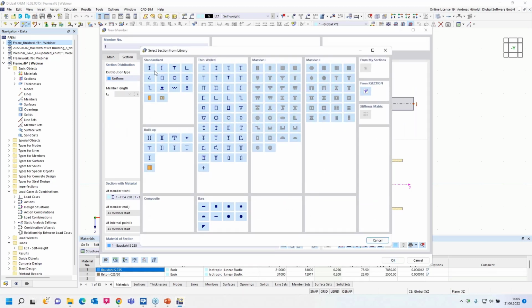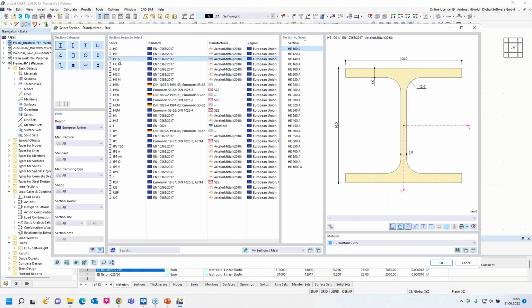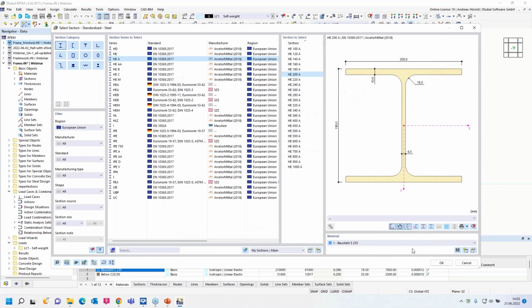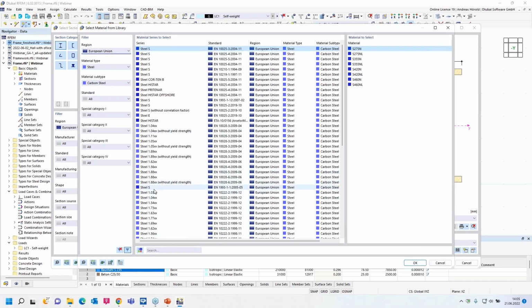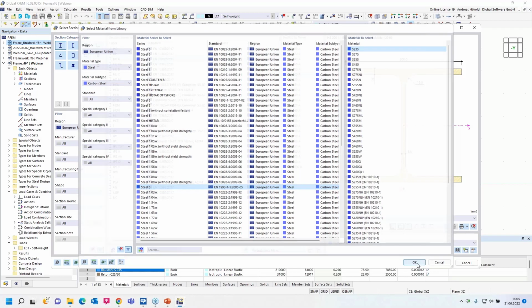I use a section from the database, I-beam standardized, IPE 200, and a steel S235.